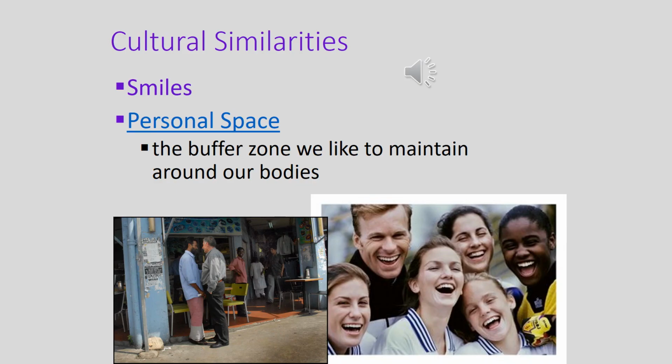Although many social norms are quite different in different countries and different cultures, we do share some similarities worldwide. In every culture, people smile to show happiness and greet one another. And we also, in every culture, like that buffer zone or personal space around us. Most people don't like others to invade that or get too close.